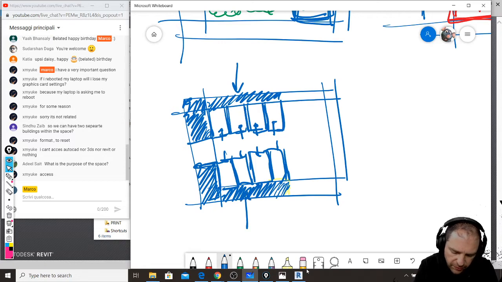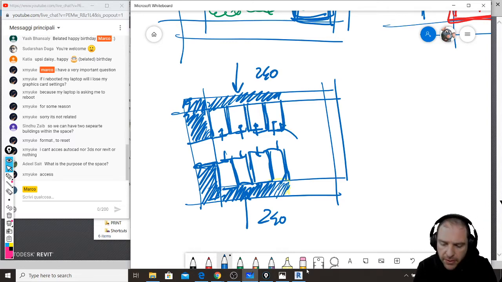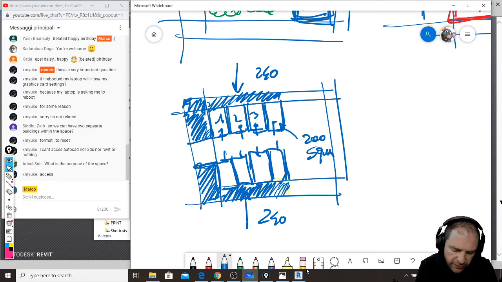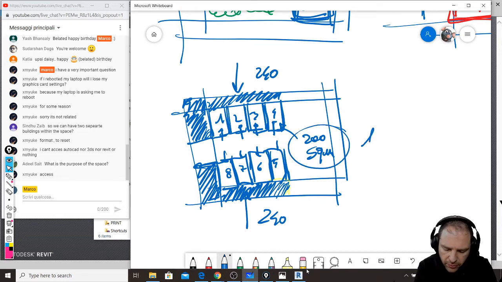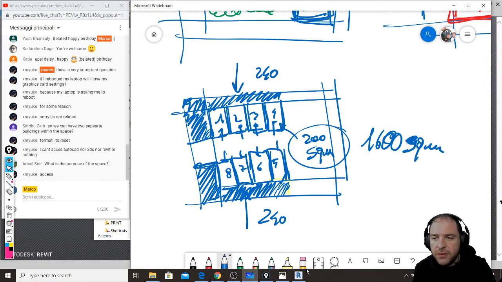So this is for park. This would be like 240. Each house will be like 200 square meters. So you have 8 houses, and again the total will be 8,600 square meters. Okay?